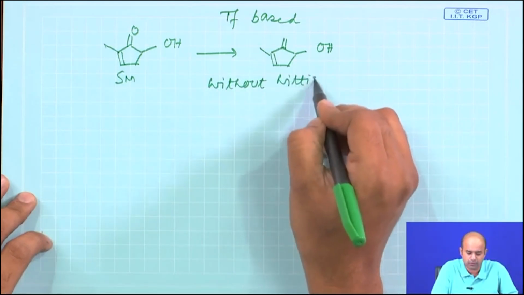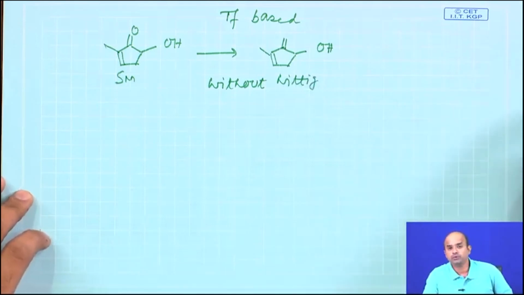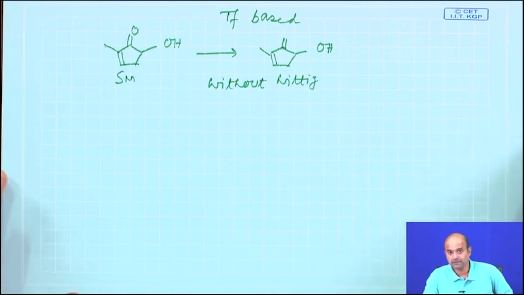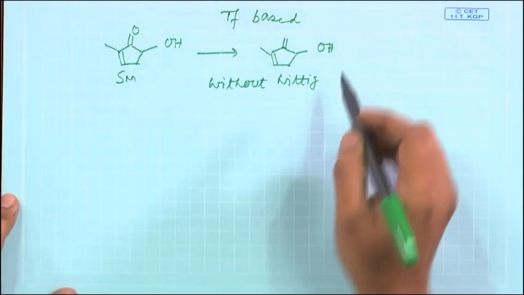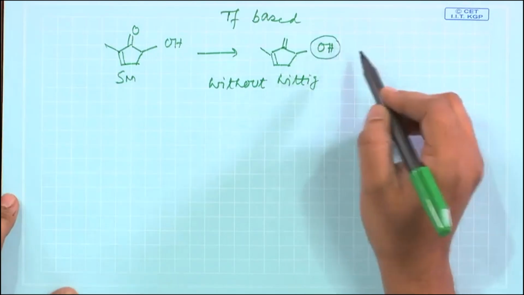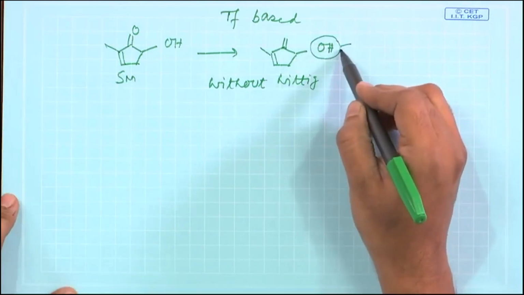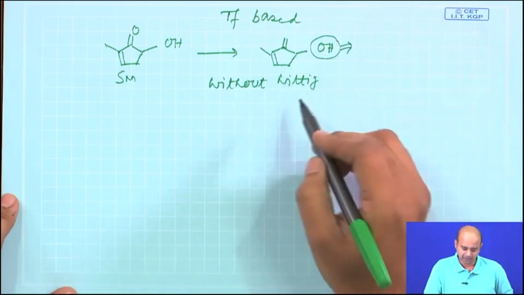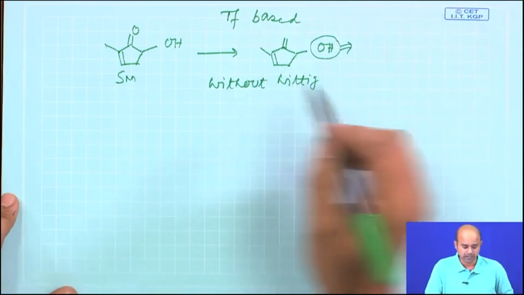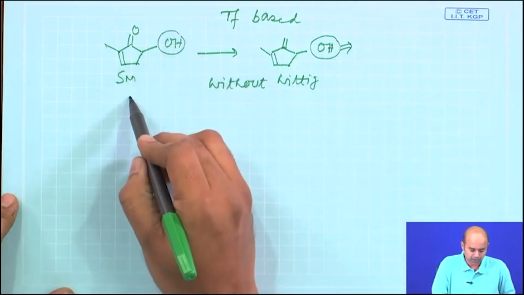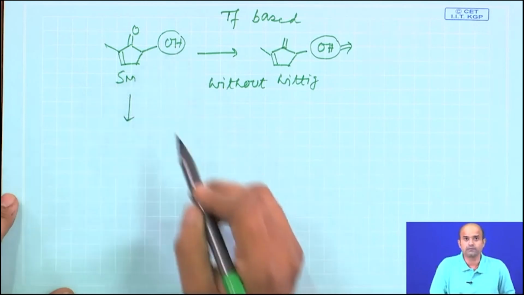Wittig reaction all of us know. So, eventually you need to know some reaction, some transformation without Wittig, and that is the beauty that there are many other transformations available in the literature where you can create carbon carbon bonds without using the Wittig reaction. Now, this particular transformation demands that your starting material has a free alcohol. So, as I said, the free alcohols are normally not kept intact. So, you can think about protecting the free alcohol. So, you start with protecting the free alcohol.